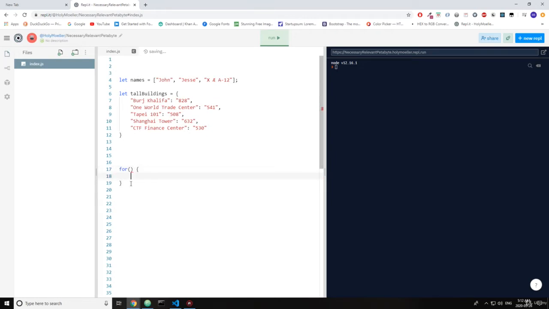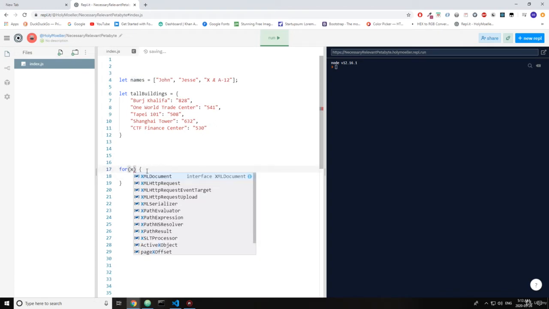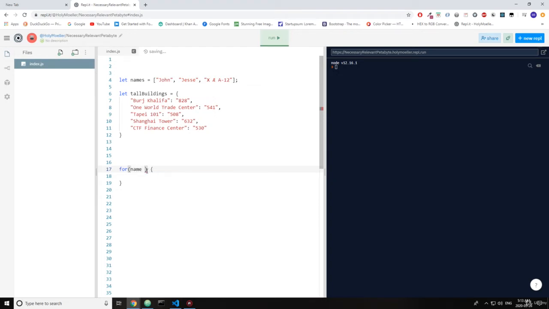So you start off with for. This is kind of like a for loop actually, but in a for loop you would have three things in here. You'd have like a let i equals something and so on. For a for of loop, you just say for, and you could do let name, but you don't really have to do that most of the time. So we could just say for name, and this name is like a variable that we're creating. We can call this whatever we want. You can call it, say, for x. I'm just going to say for name, and then of, so that's why it's called a for of loop.